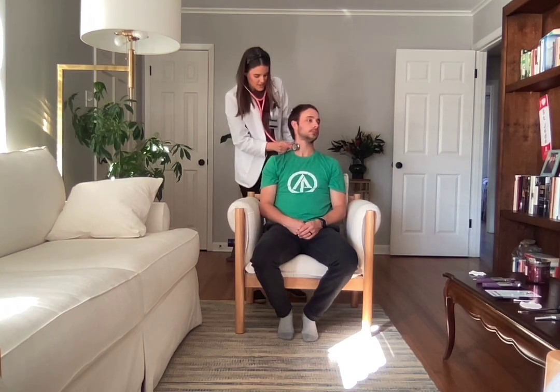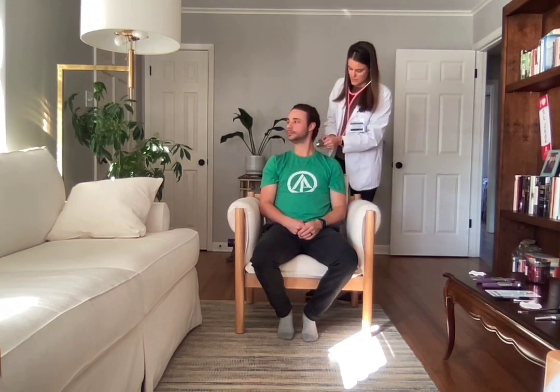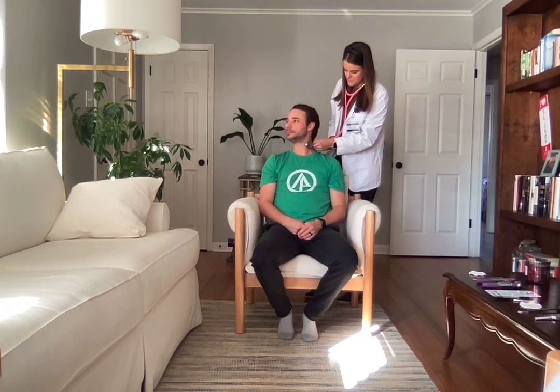First, beginning with palpating your trachea, that it is midline and straight. I'm going to assess your thyroid gland, if you could swallow, and again. Great. I'm then going to palpate your carotid arteries bilaterally. I'm then going to auscultate your carotid arteries using the bell, listening for any bruit. If you could turn one direction for me, take a deep breath in and hold it. Okay, breathe, and then look the other direction, take a deep breath in and hold it. Perfect.